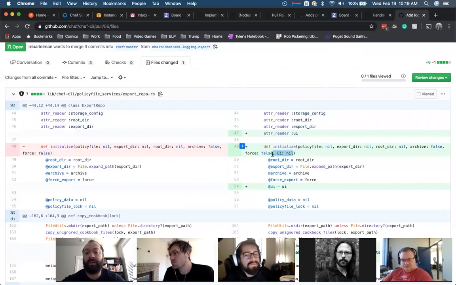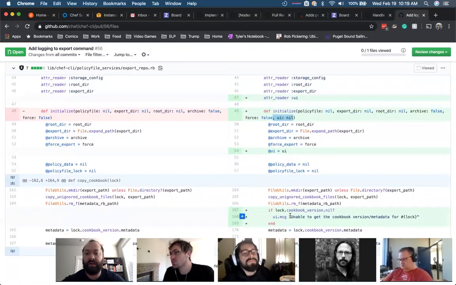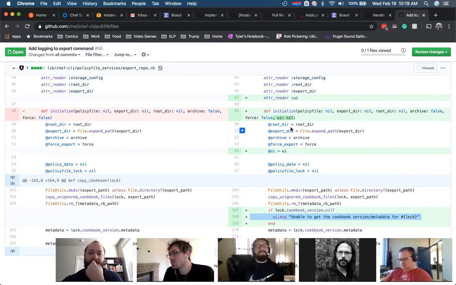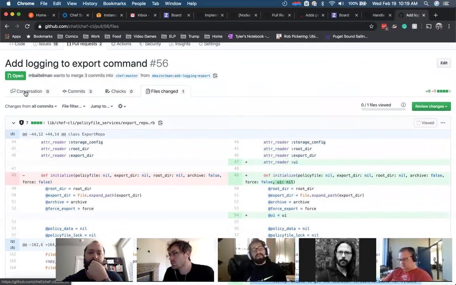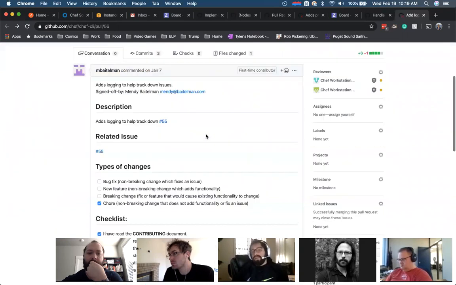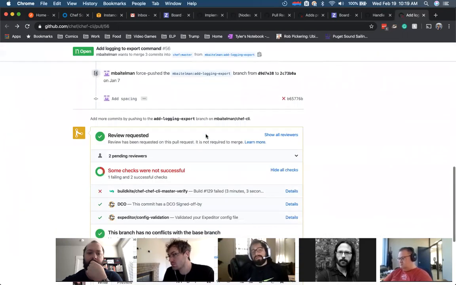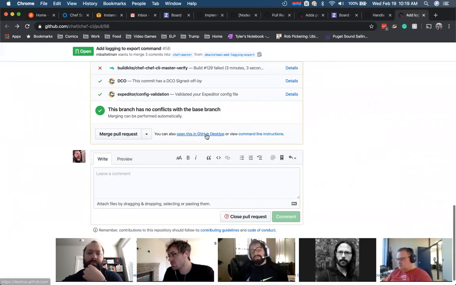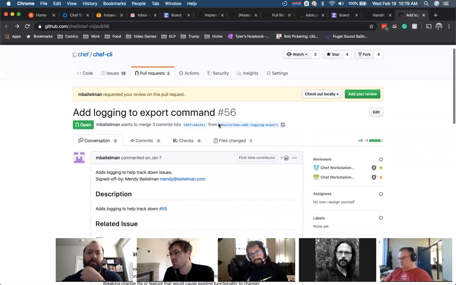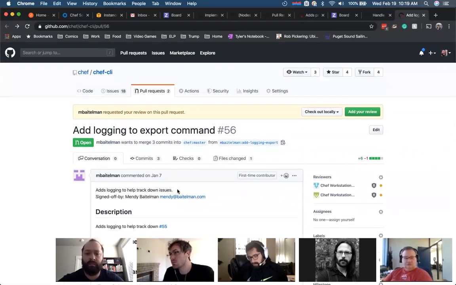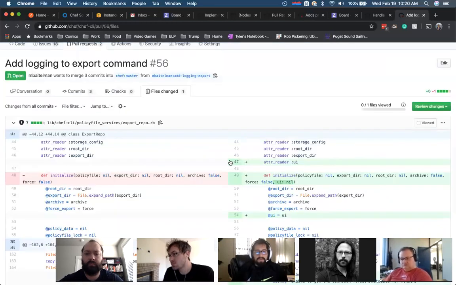Yeah, I mean, you're right. We will need to pass this in, otherwise it'll just be nil, and then we'll get a nil message here as well. Yeah, that's what I was concerned about too. If we can trace where we use the export repo and see if we need that UI. I wonder if that's not where the failure was as well in the test. Oh, that's a good point. Maybe open the tests.